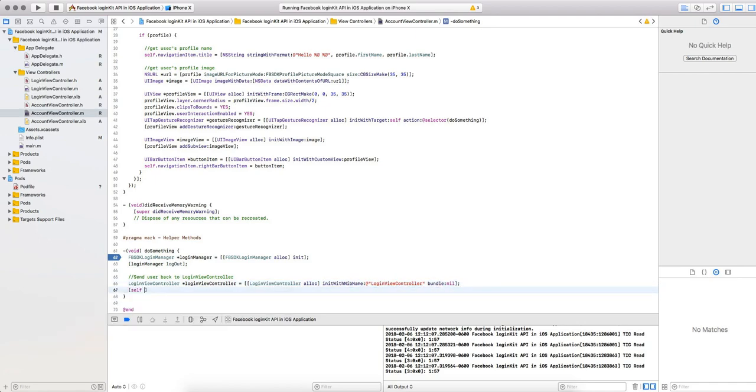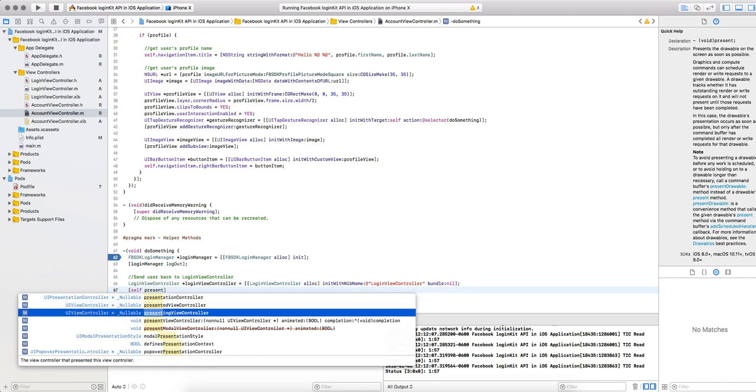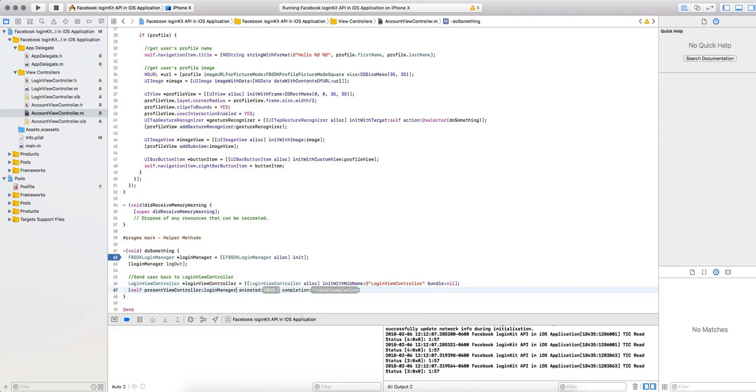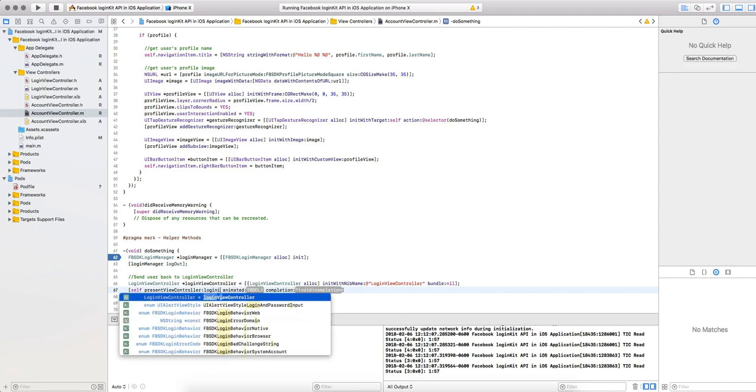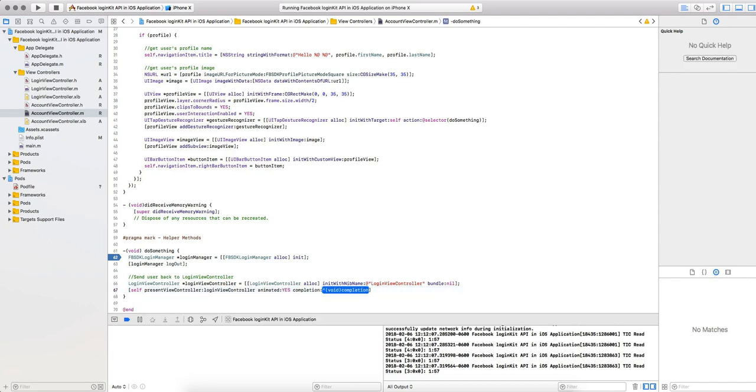And then I want to do self present login view controller, animated yes, and nil. So let's run this application again.